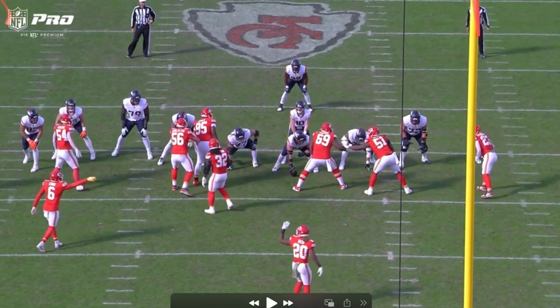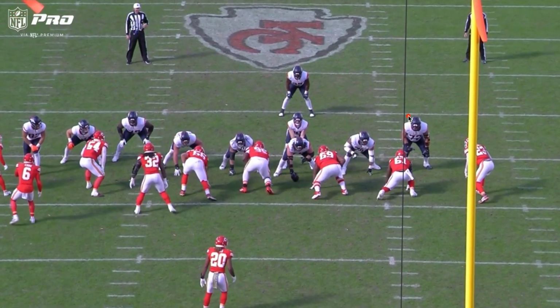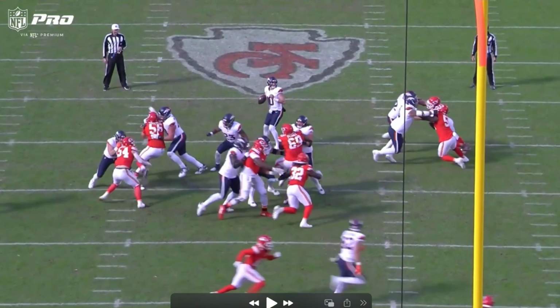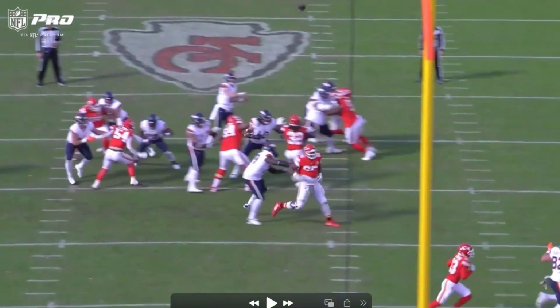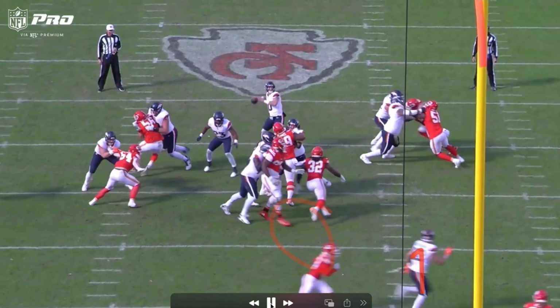Now we can see here from the end zone cam how much of a run play this looks like. Look at the beef up front. You got 6 linemen and 2 tight ends right here. They didn't even have to sell this play action that hard. Get everybody up, and then it's just an easy read, you got 2 guys to look at. You're either going to throw it to him, but you have Reed dropping down, so then throw it to Sutton deep.